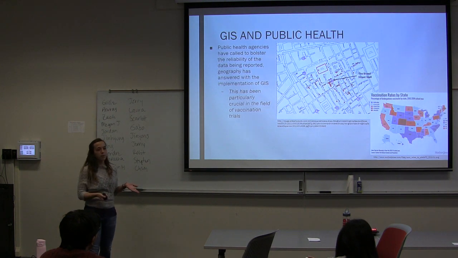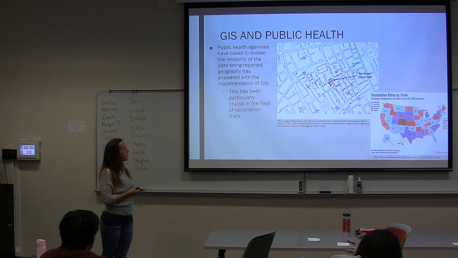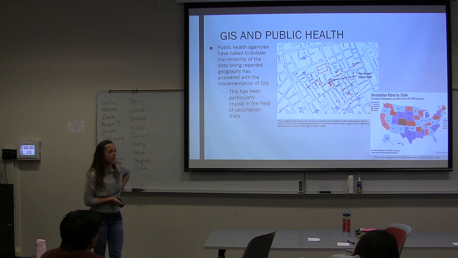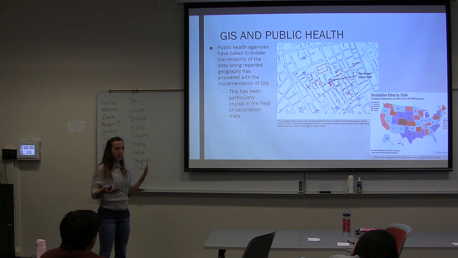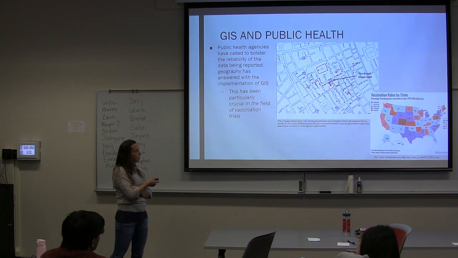So GIS and public health, how do those intersect, right? This should be a really familiar map to most people. This is John Snow's map of cholera in London. It was the first application of GIS in public health. You can see that these little red squares, the longer they are, the more instances of cholera there were. And these are the locations of the wells.